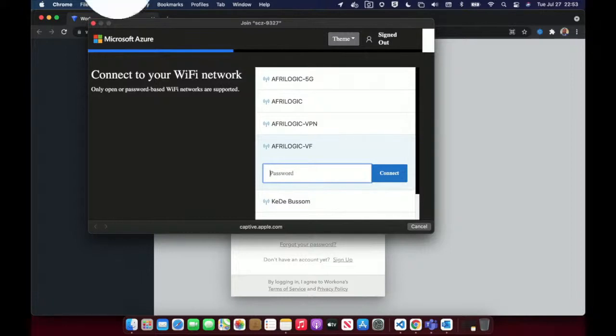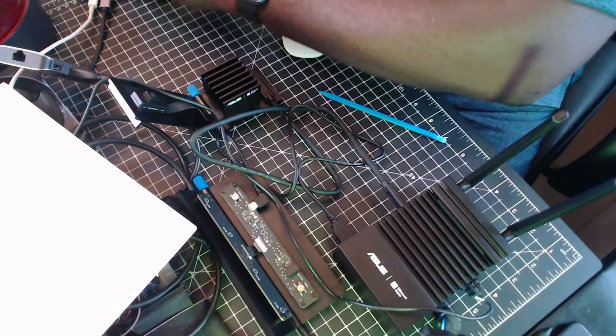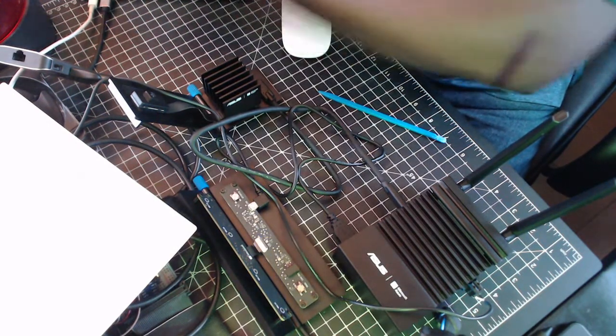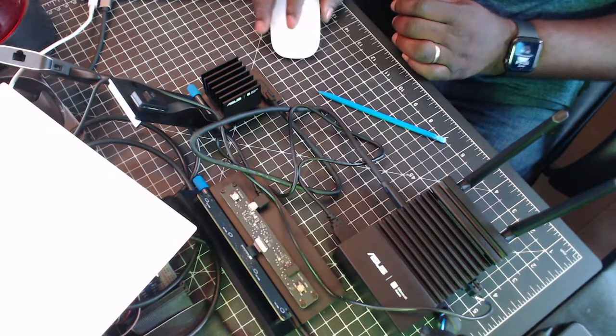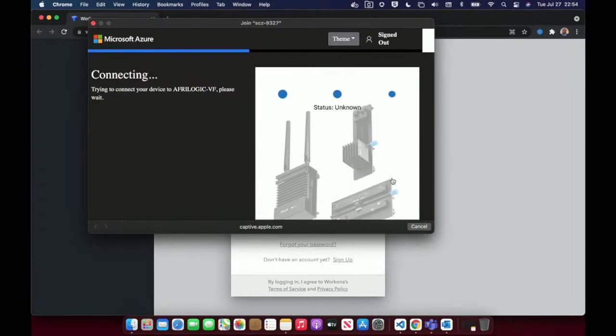So let me take you to the bench whilst I connect it to the Wi-Fi. Okay, and then back here. I've just connected it. I've entered the Wi-Fi credentials.